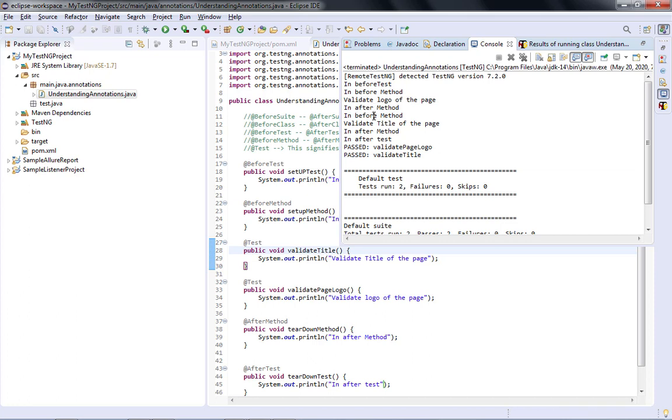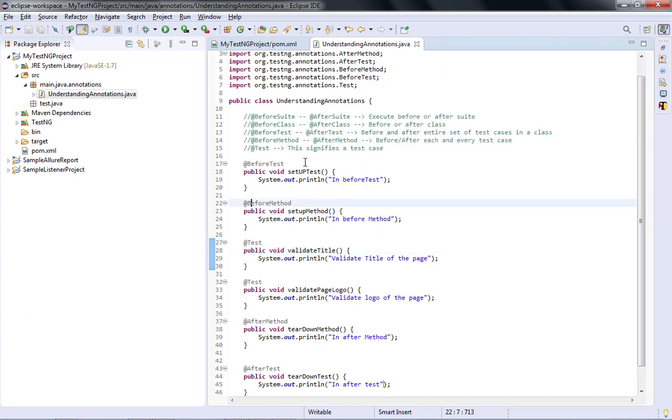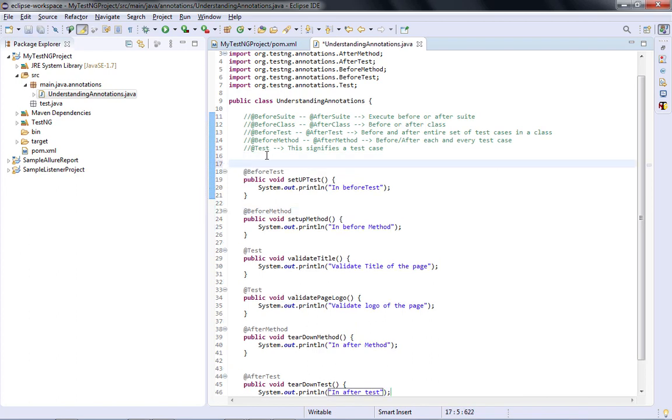After that my before method, then my test case, then my after method, again before method, again my test case, again my after method, and at the end my after test, right? So as we talked, before test and after test get executed once, before the entire set of test cases of your particular class.